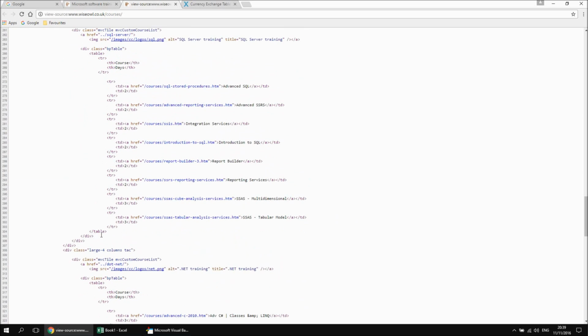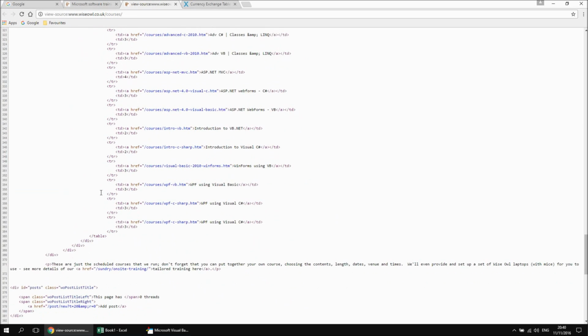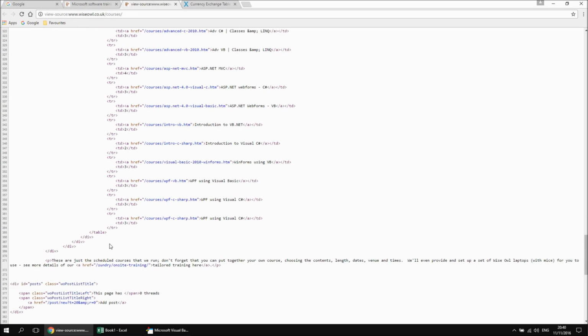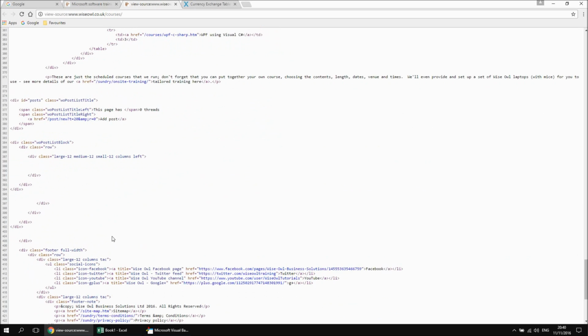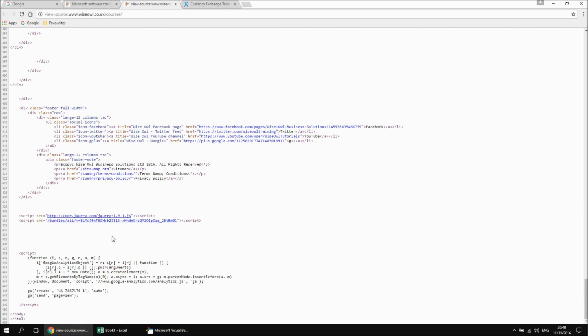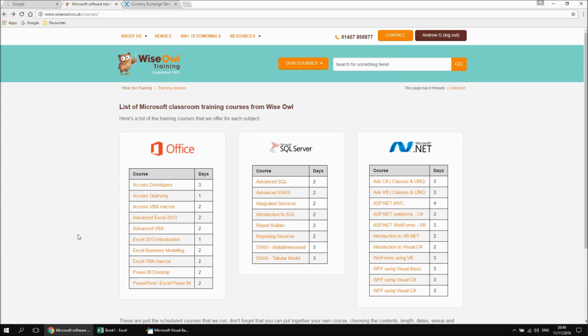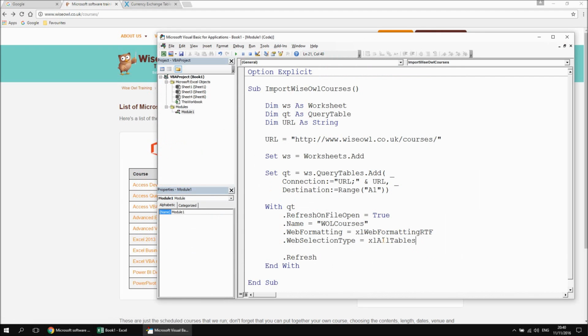So that's what that property that we were just looking at was trying to identify. So it's got one table tag there, then there should be another table tag a little bit further down, there's another one, and its corresponding close there, then a little bit further down again, there's another open table tag, and that should be the last one in this page. If we found any more table tags, then they should have been imported as well, but if I kept on scrolling down and down and down, there are only 3 table tags in that document. So that hopefully helps to explain to you why, when you say Excel all tables, that's the set of data that you get.